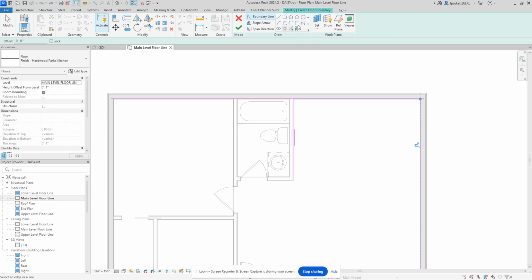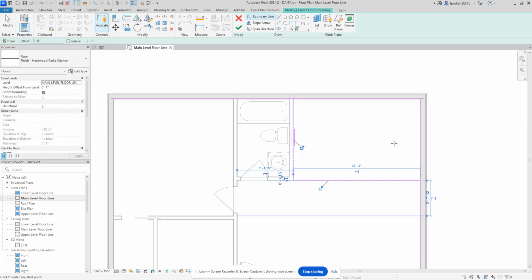We don't use these a whole lot. Most of our buildings are pretty square. So I'm going to pick a line and then draw a line just right across where the kitchen is. So I'm going to create that boundary for it. Now, at this point, I should be done because I've put a boundary around my kitchen. That boundary's got a lot of errors in it.